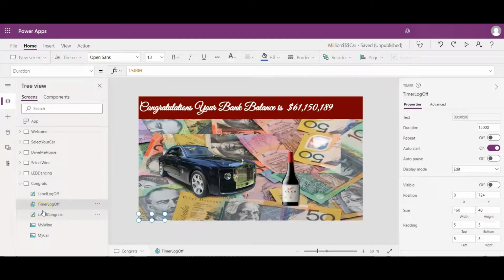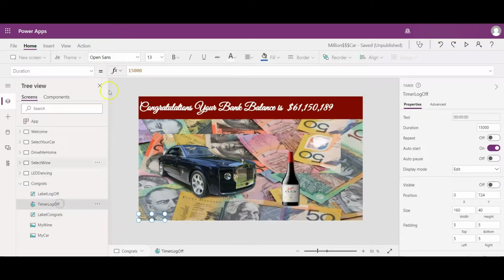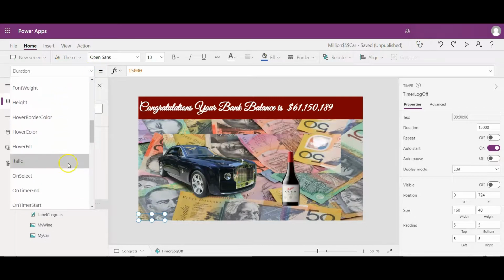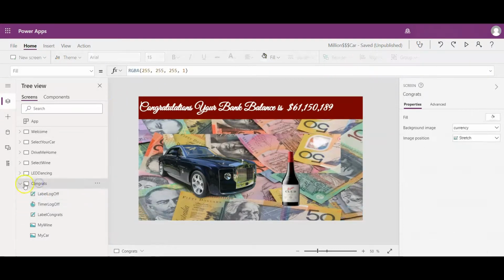So it will show like 15, 14 like that, and upon 0 seconds it will log off the user. So here if I show you the on timer end, I have used an exit function so that it will auto log off based on the timer end.